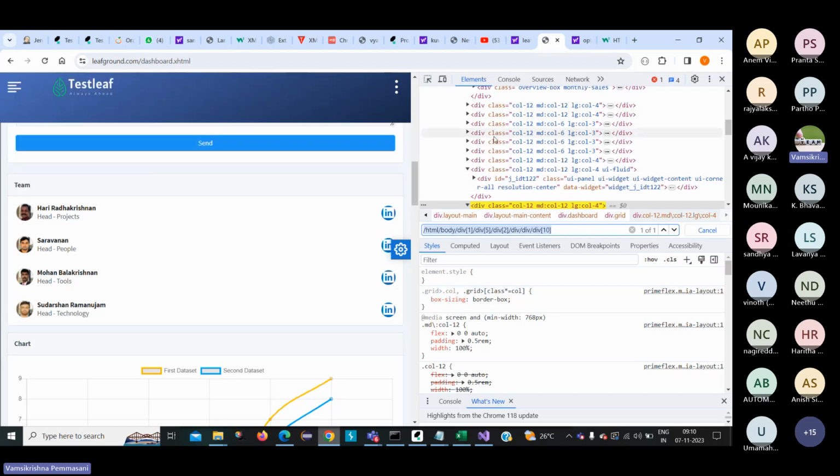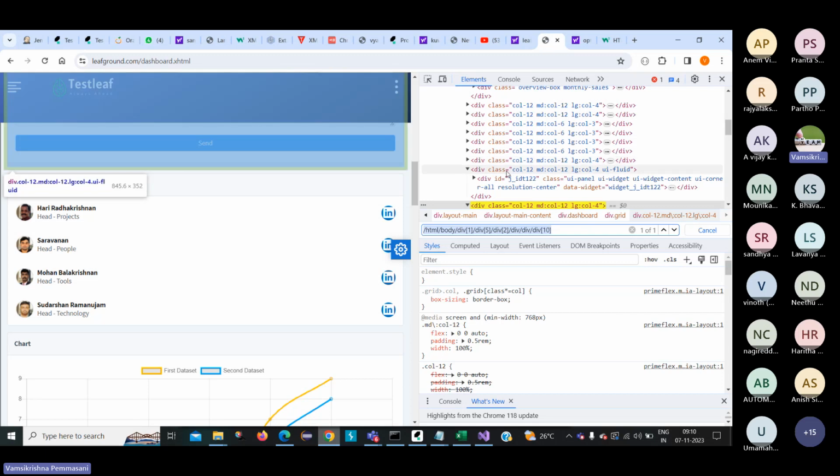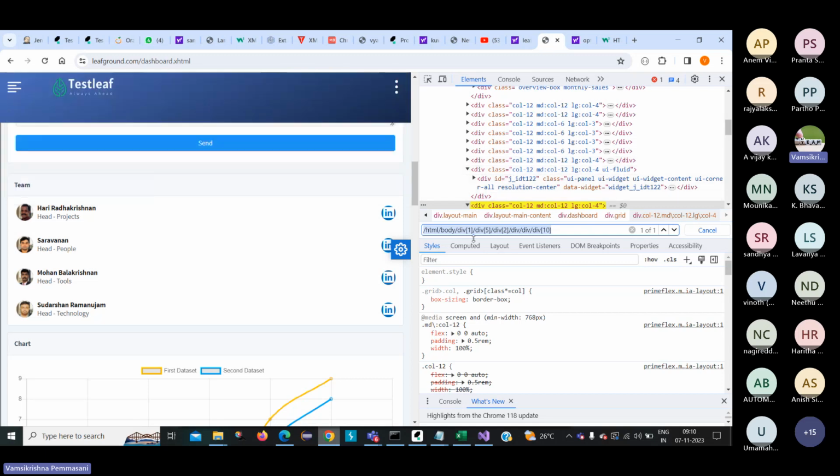Tomorrow, one more field is added somewhere in the page, under this div. It may be here, it may be first. Now 1 becomes 8, 8 becomes 9, 9 becomes 10, 10 becomes 11, up to the 11th div.